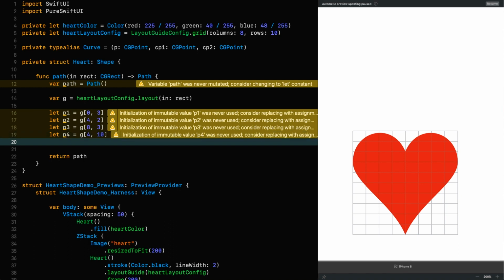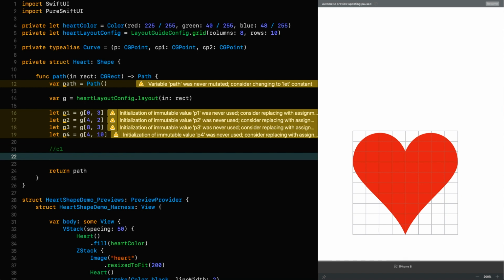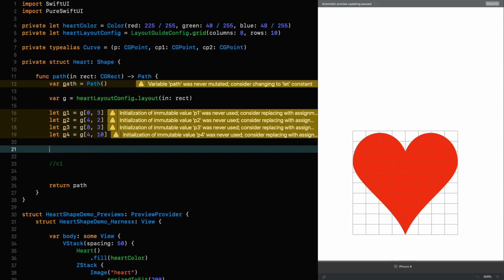So now what we need to do is define the curves, okay? We're going to put them in an array, so it's nice and easy to loop through that array. And all we need to worry about is defining the order of these curves and the control points for those curves. So let's start doing that. So we're going to define the top left curve. Since we're going clockwise, we can just call it curve 1. We're not actually going to declare a variable, but we will put a little comment. So this is C1. And we'll say, here are my curves, which is an array of curves.